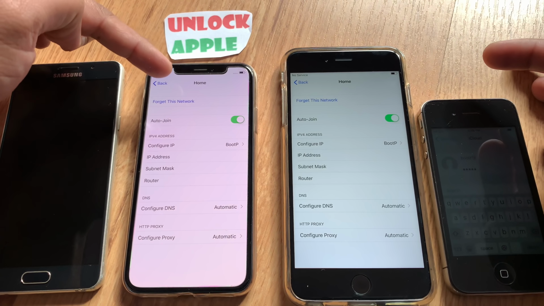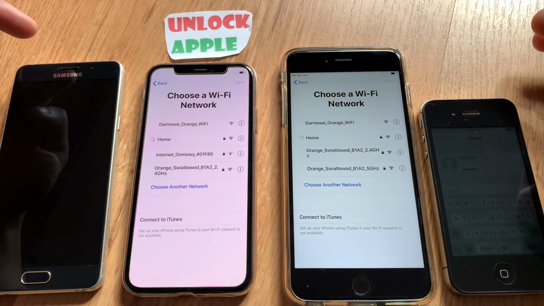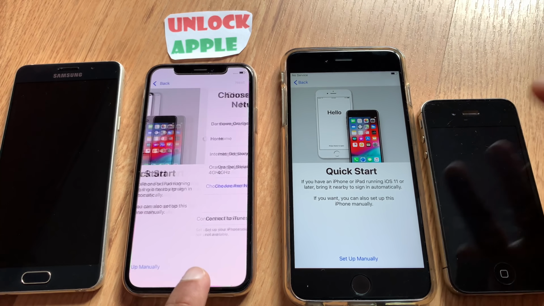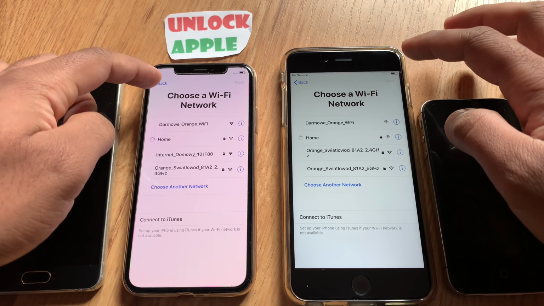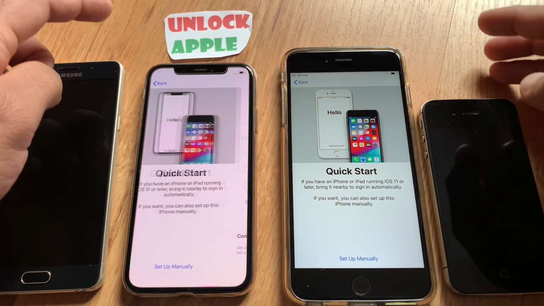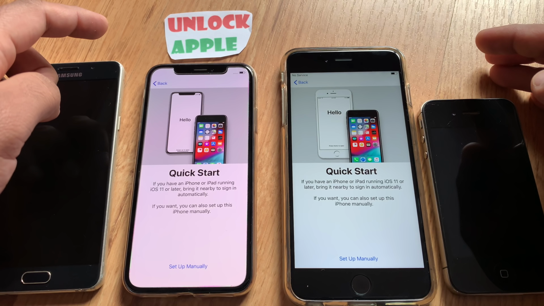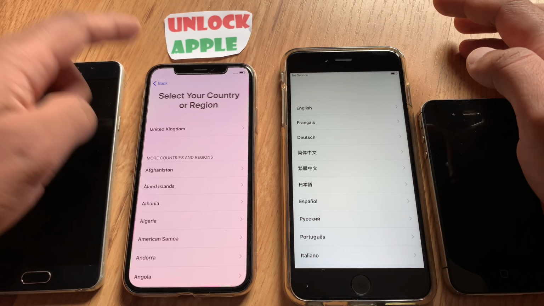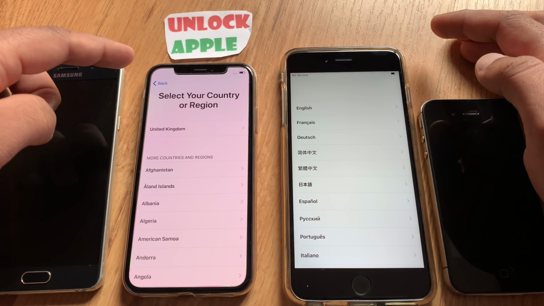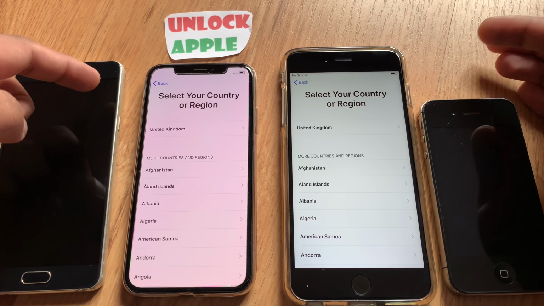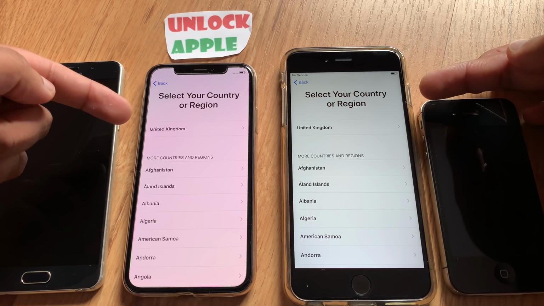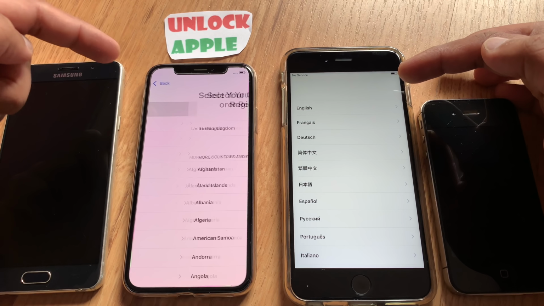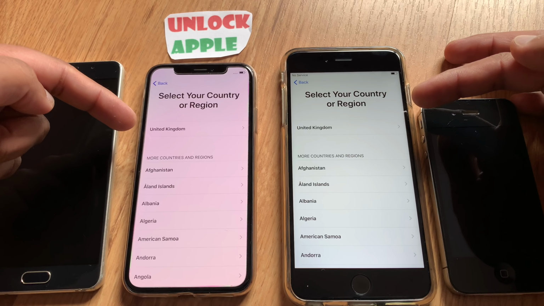Once you do that, press back. Once you press back, again set up manual and press back. Once you do this, you have to repeat this till the end, pressing English, pressing English. Once you press English, going back one more time, here is a tricky thing, press English and press English.